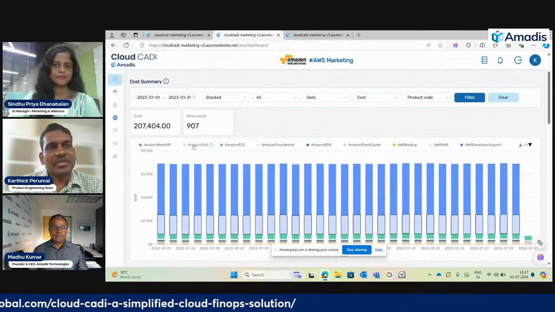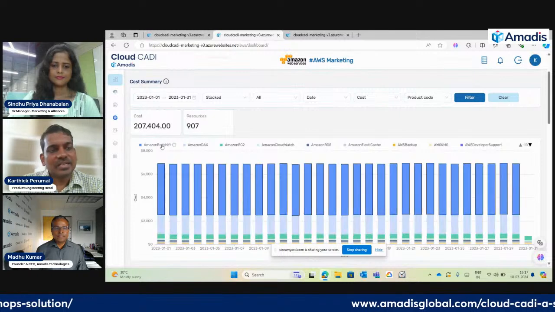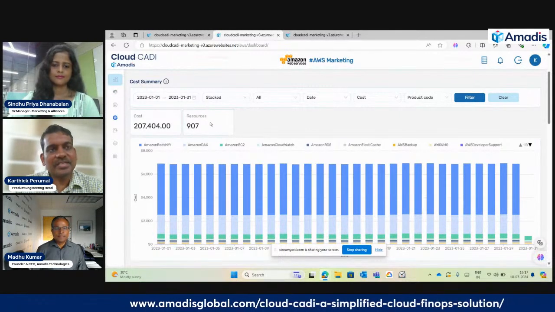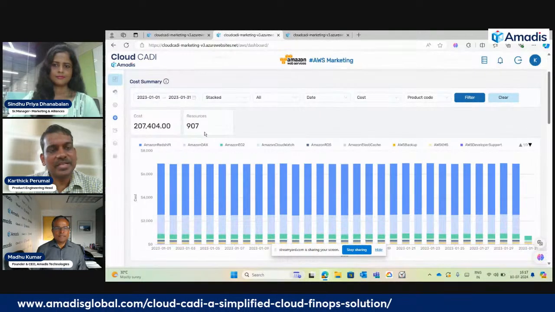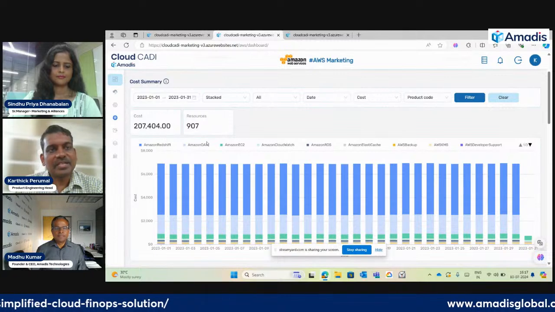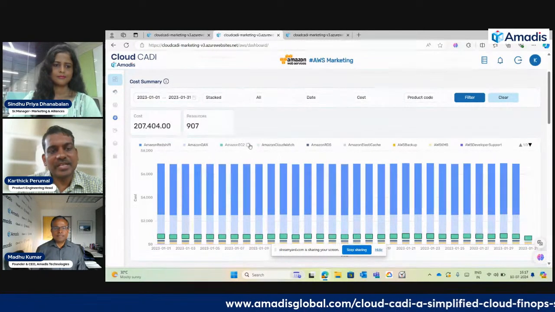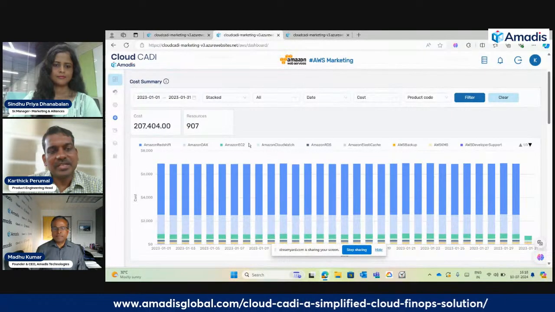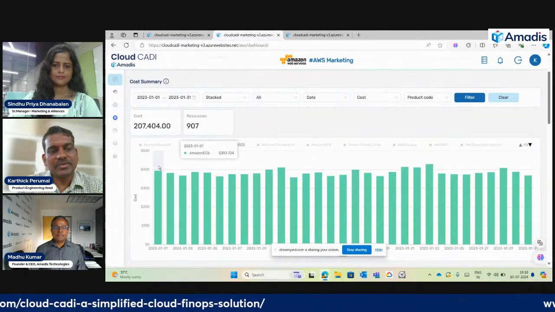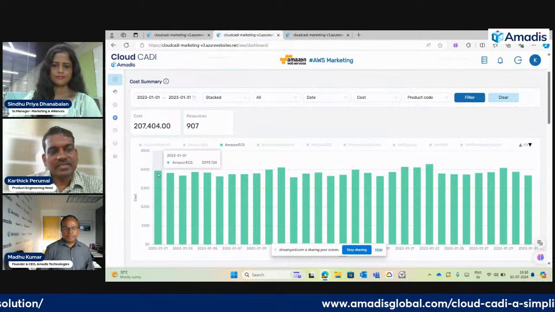Let's see a demo of how CloudCADI assists users in leveraging observability and IT asset management. The first topic is on the total resource count and the usage cost. CloudCADI provides a single pane view of the complete number of resources provisioned and its total usage cost. So here, 907 resources are provisioned and the total cost is mentioned here. And the user gets visibility of an individual resource. Say here, the user would like to see the EC2 cost, individual cost.